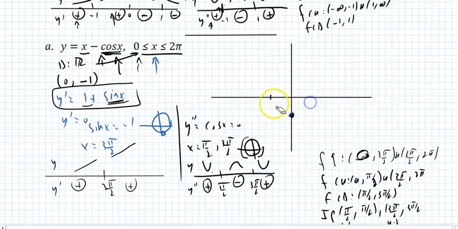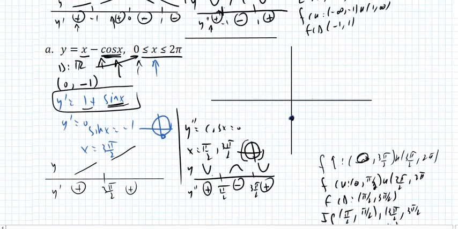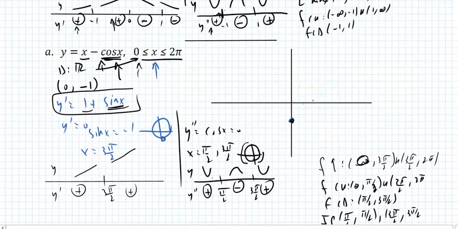I'm going to take that back. I'm going to say that's 1, 2. Of course, you could label that in terms of pi, since everything is in terms of pi, if you like. You could say, you know what? Instead of going for 1.6, let's say this is pi over 2. Each 3, right? 1, 2, 3, that is pi. 1, 2, 3, that is 3 pi over 2. And 1, 2, 3, that is 2 pi.